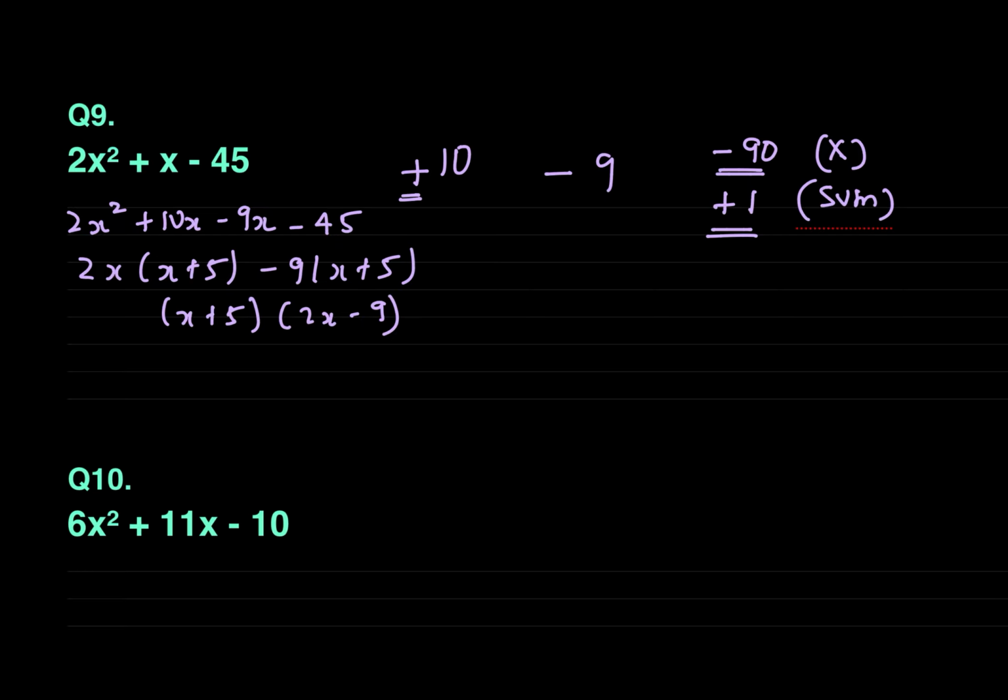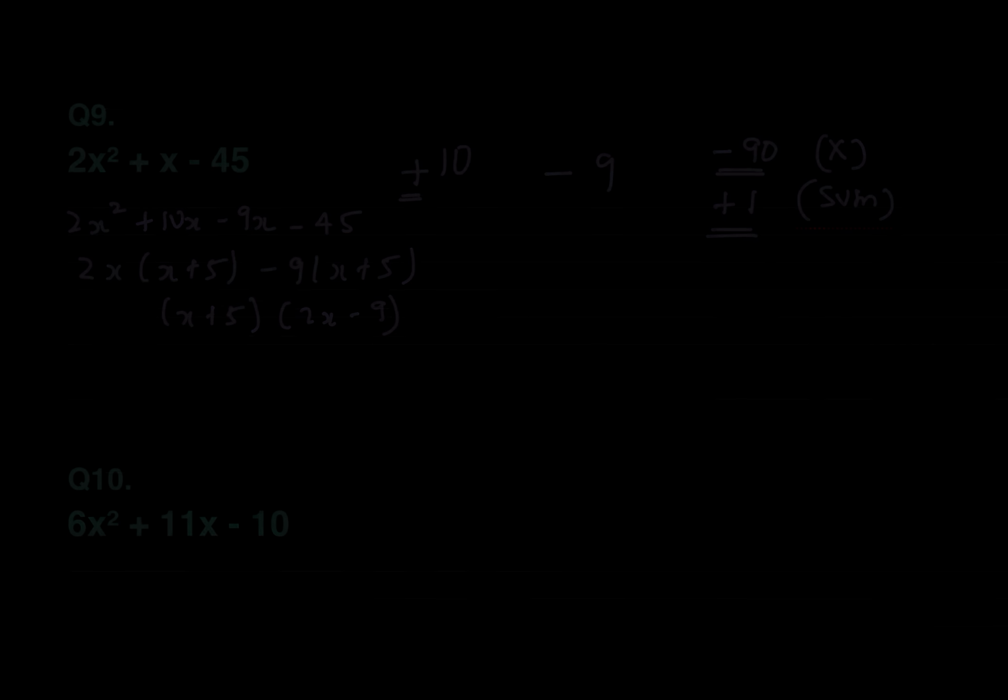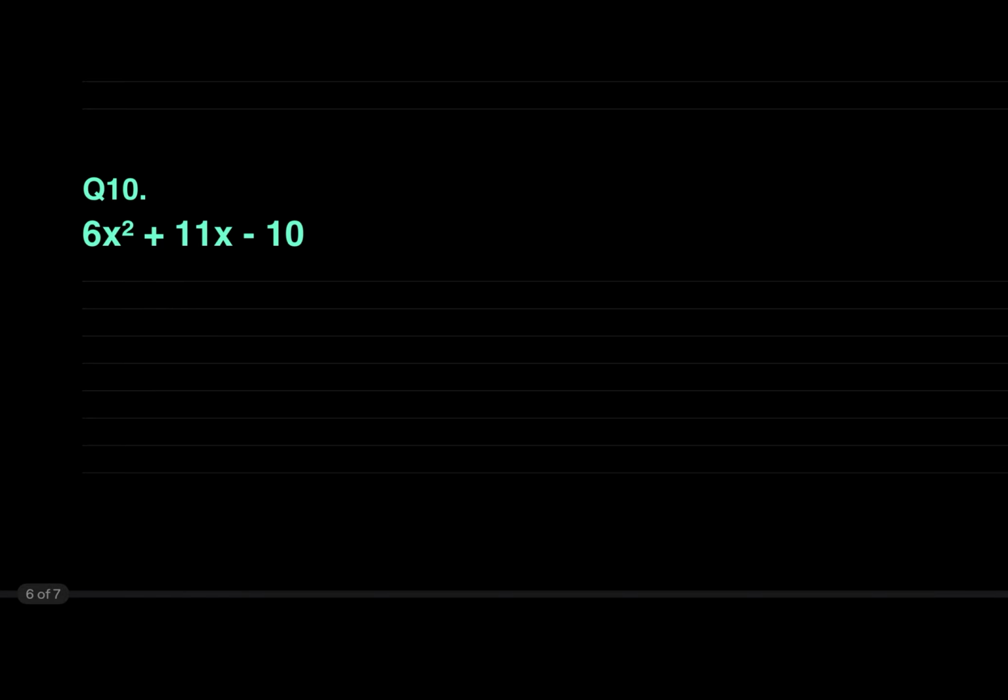Now, why am I going very fast for these steps? Because we have done one entire video on how to group the terms together and split it, okay? So I'm not wasting too much time over that. The last sum, again, what is the product that we need to take? Negative 60x square we need as the product, and positive 11x we need as the sum, okay? 15 fours is 60 and 15 minus 4 is 11.